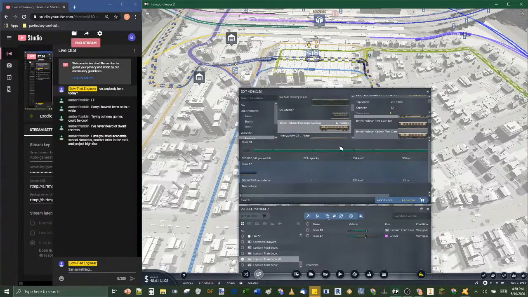Yeah, this is a new mod that I downloaded fairly recently. So yeah, I don't think we're going to bother with the kitchen. Actually, I think we'll put on the bar, but not the kitchen. And then we'll do a regular 3rd class and a break.